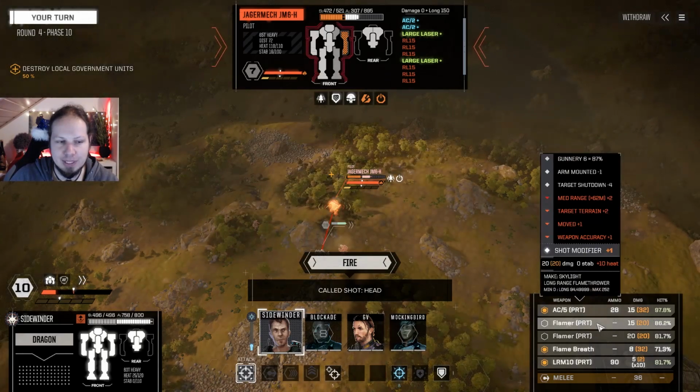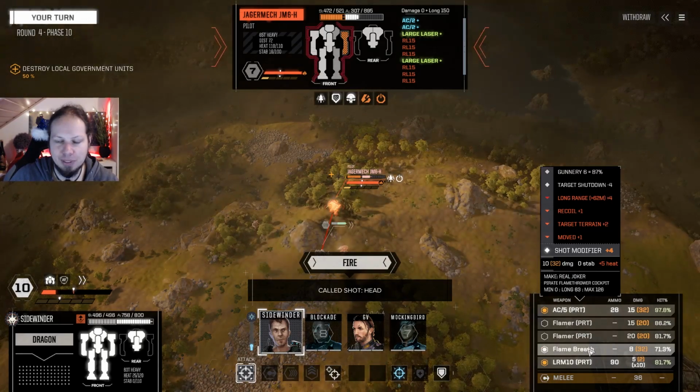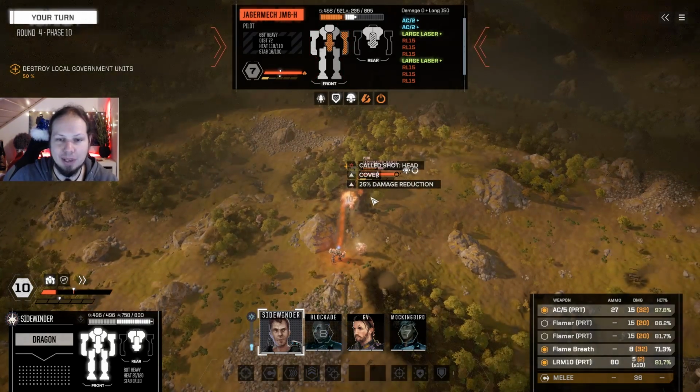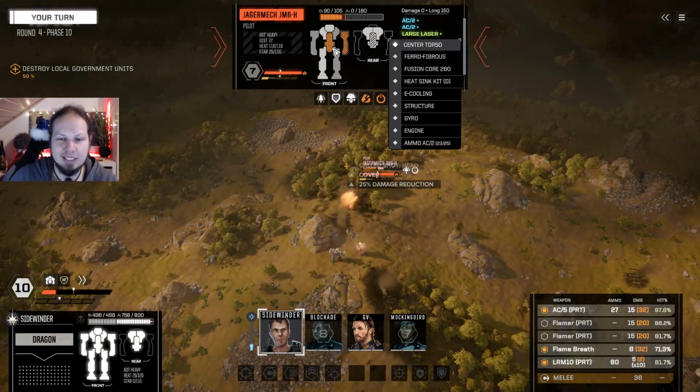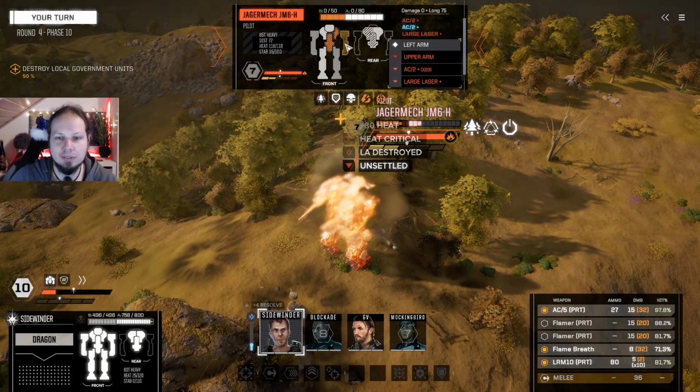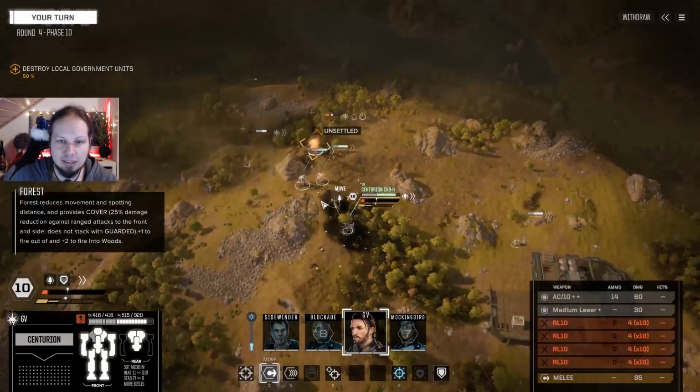Not shooting the flamers, saving some heat. Flame Breath is good because it deals more damage to overheating targets. Let's go. That's what I thought. It's okay. Whoops. Sorry, your arm fell off. Solid connection on that one. Good.